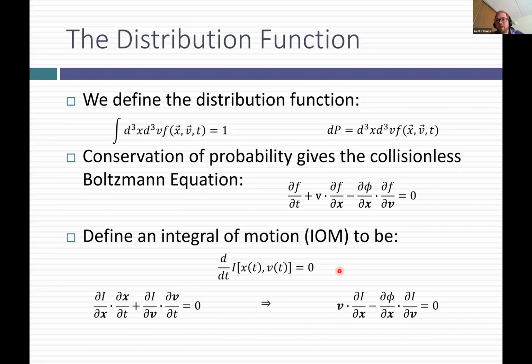Well, really the fundamental object that we're after is the distribution function, which is a probability density distribution in the 6 dimensions of phase space, three of position and 3 of velocity. It gives the probability that if you consider a box of phase space, in position and velocity, any particle is in that box, basically. So this distribution function tells us everything about the halo. It tells us the exact positions of all the particles and how they evolve in time.